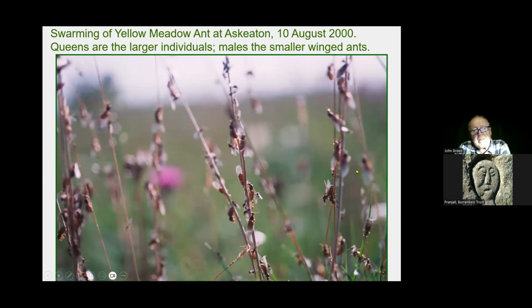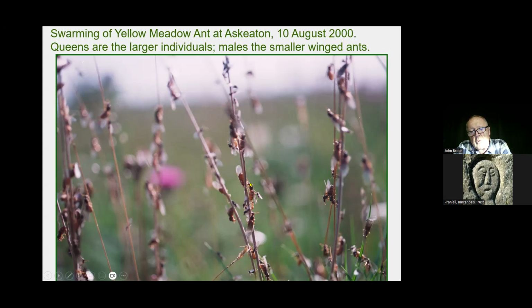And these are swarming yellow meadow ants at Borragone, if anybody has heard about it. And I'll be selling this to you tonight as being almost the Burren. It's an example of limestone situation in Limerick. And it's our little bit of the Burren. So a lot of my observations have been made there.